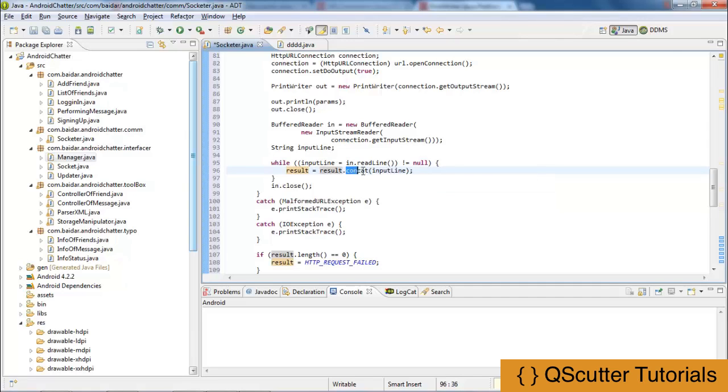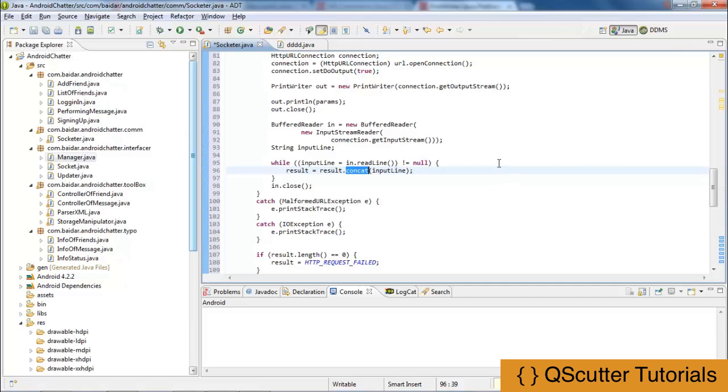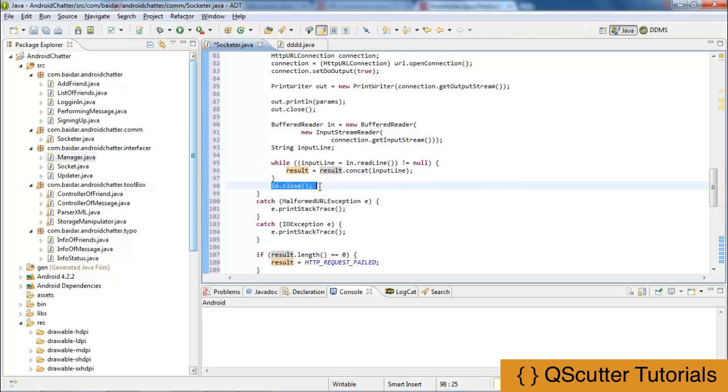Concat means concatenation. So what does it really mean? For example, if we have a string of text and we are reading from it, like hello world, it starts with H and ends with D, so we start from H and keep reading until the D appears. The while loop will run until the D appears, and after that we will concatenate each and every line with the result and store it inside a result variable, and then we will close the buffer.